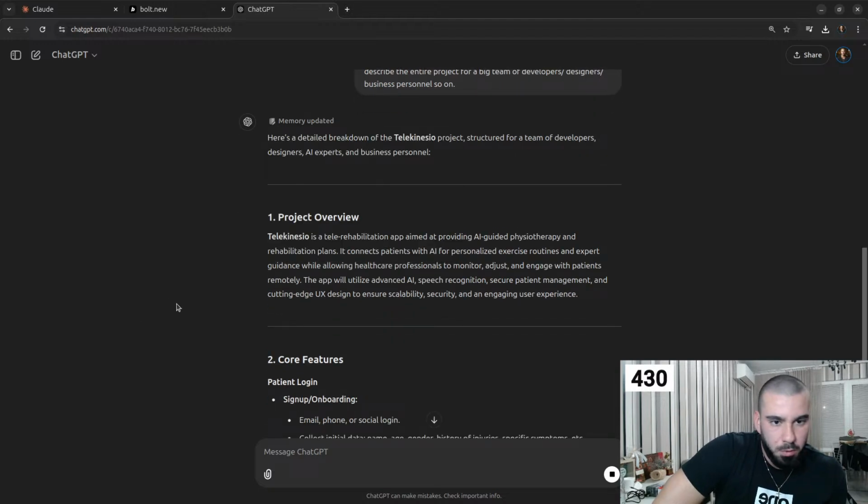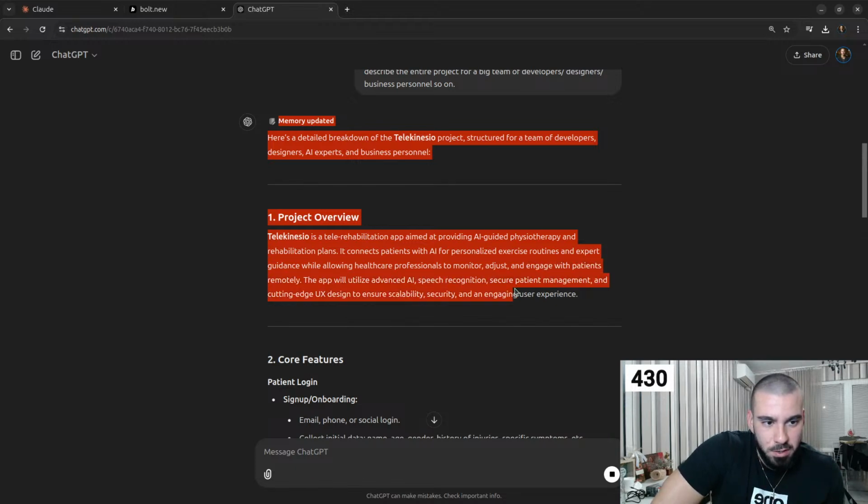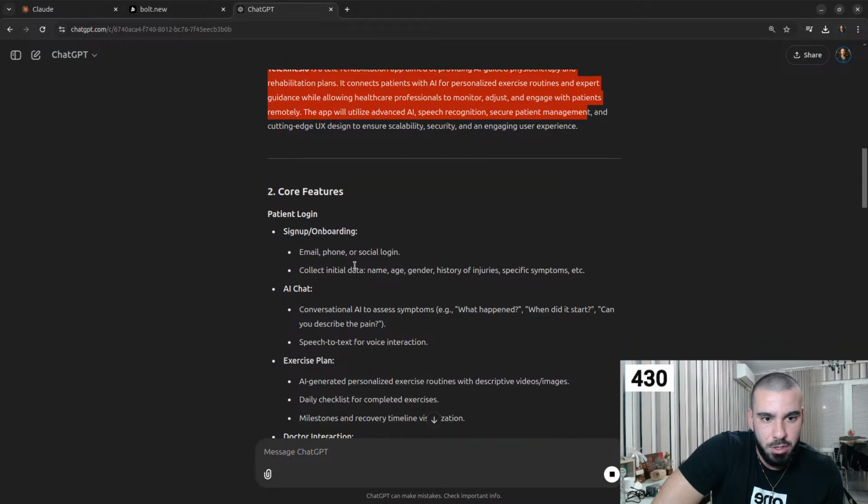Alright, so we have the project overview. Telekinesio is a tele-rehabilitation app aimed at providing AI-guided physiotherapy and rehabilitation plans. It connects patients with AI for personalized exercise routines and expert guidance while allowing healthcare professionals to monitor, adjust and engage with patients remotely. The app will utilize advanced AI, speech recognition, secure patient management, and cutting-edge UX design to ensure scalability, security, and an engaging experience.